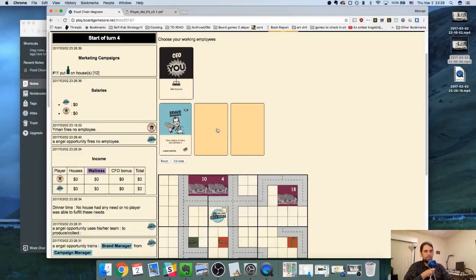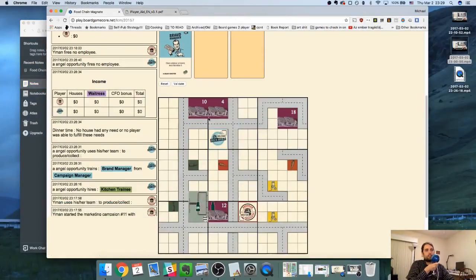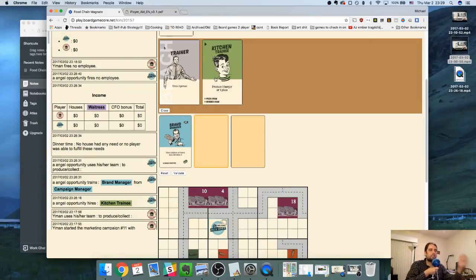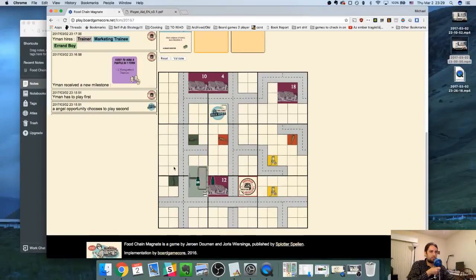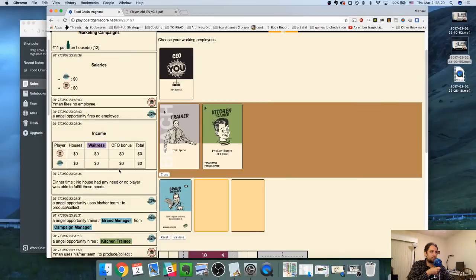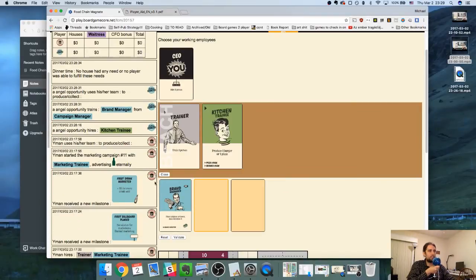Let's see. Do I want... Technically, I wouldn't need to play my trainee this turn. But I think, let me see. Did he produce any drink last turn? I don't think he did. No, he didn't, because he just hired, okay.